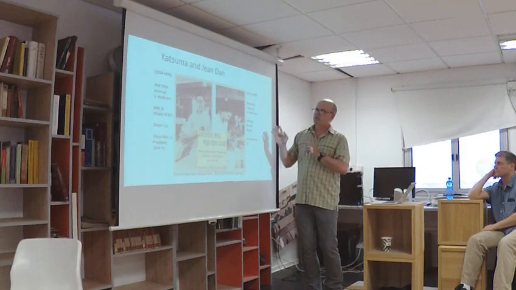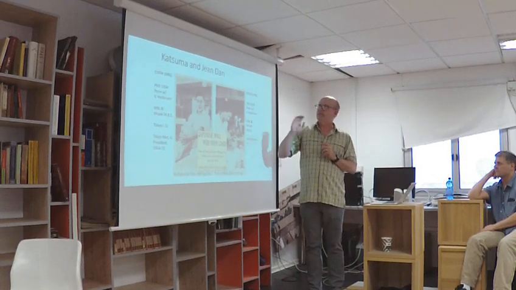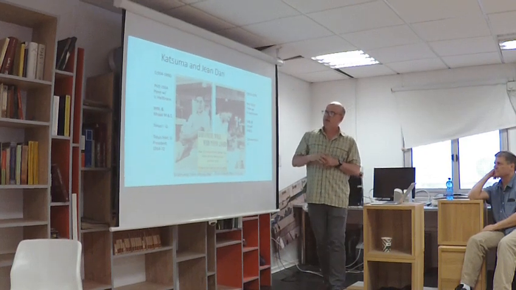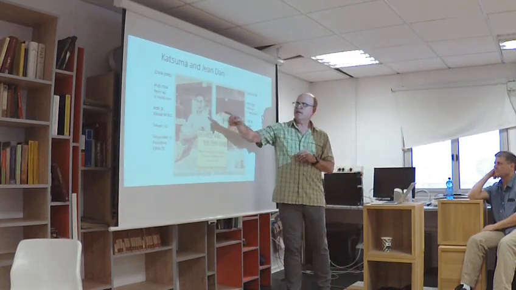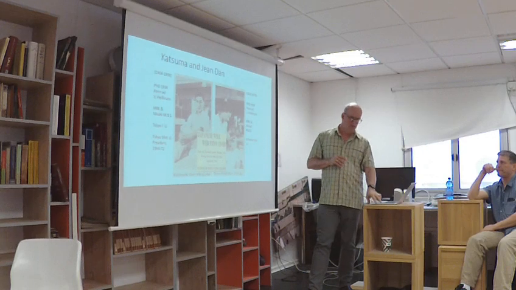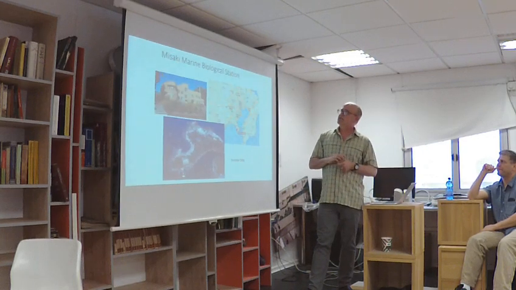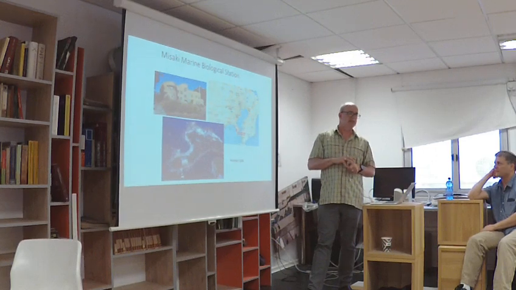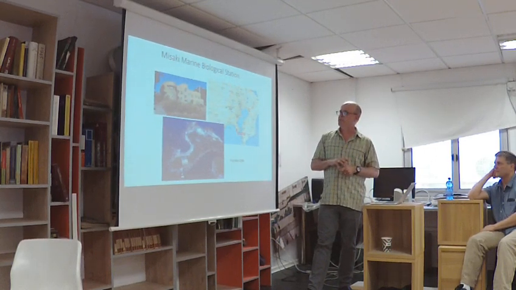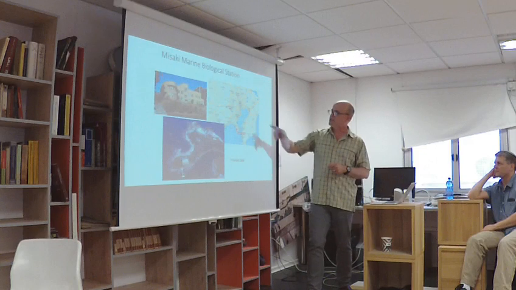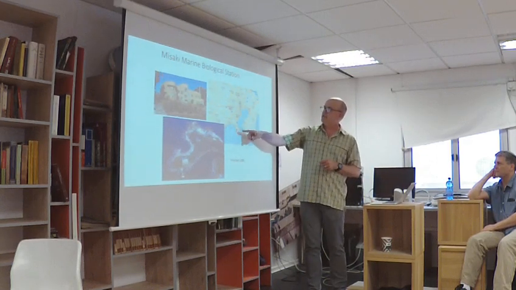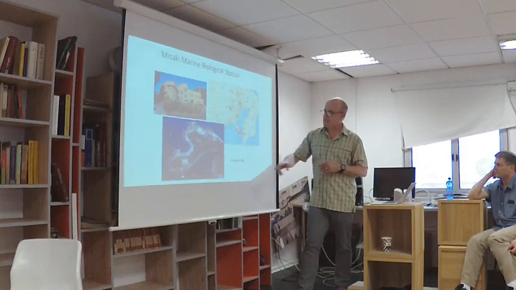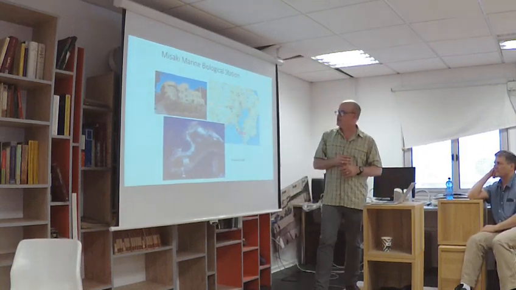After they get married, they're both going to return to Japan and work at this new place called the Misaki Marine Station, mostly doing initially the kind of work that Katsuma Dan was doing. Now, the Misaki Marine Station was actually older than the Marine Biological Lab. It's based off the Naples Zoological Station. It's a beautiful, beautiful place just south of Tokyo. It's officially part of the Tokyo Imperial University system. It's right down here on this nice little peninsula.